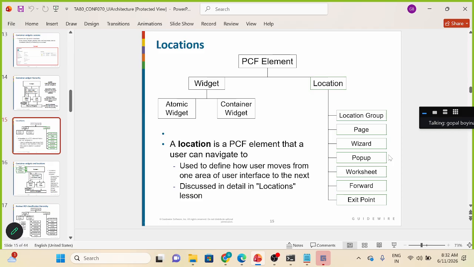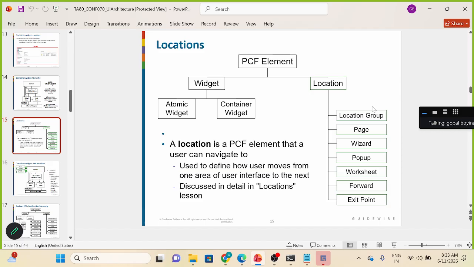Within this, we have the location group, page, widget, and pop-up. You know pop-up, right? One box will come. Worksheet is there, forward is there, exit point is there. All these are the points which will navigate from the location where you are.